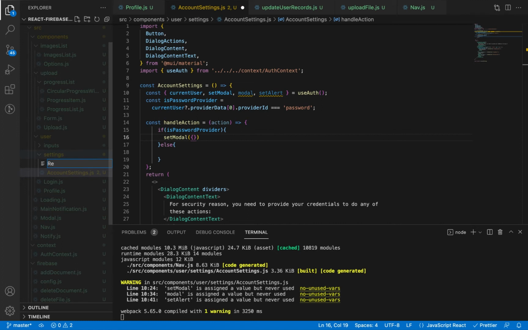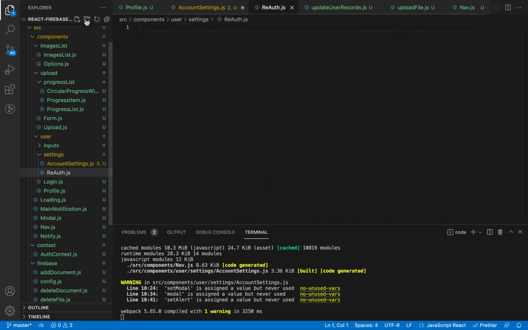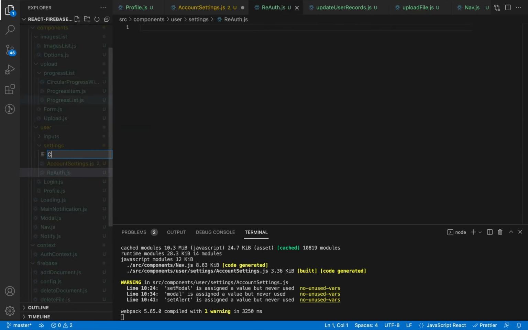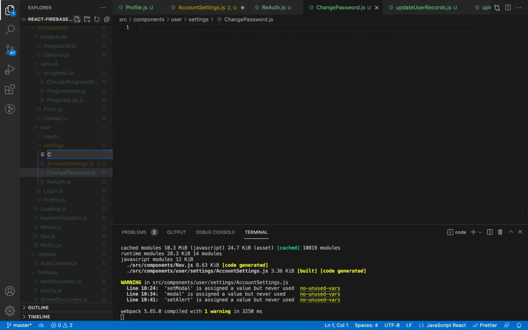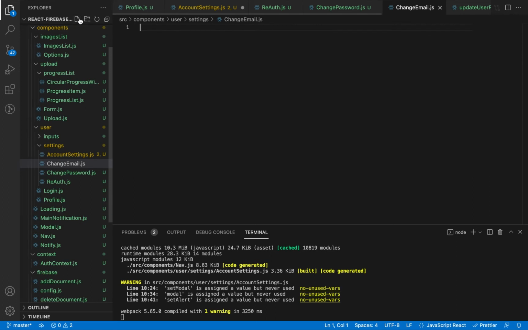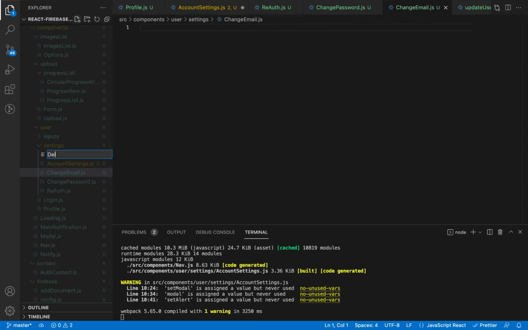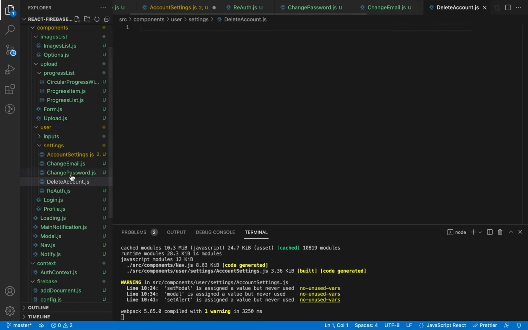Let's call it re-auth. And let's create the change password, change email, and delete the account. Let's start with re-authenticate.